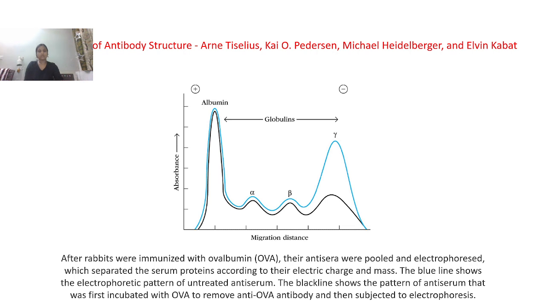Okay, so gamma globulin is composed of all the immunoglobulins and the antibodies that bind to the invading pathogens. From this experiment, they identified that this portion of the serum is responsible for binding with the antigen, and when you mix this portion with the antigen, there is a precipitation of the antigen-antibody structure, and then this fraction was reduced when they electrophoresed it. So is it clear now?